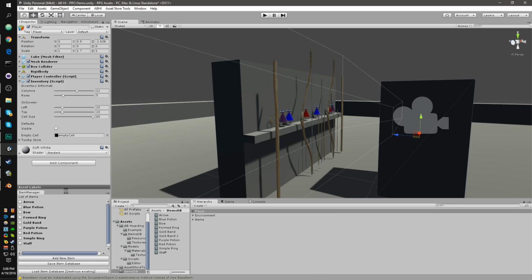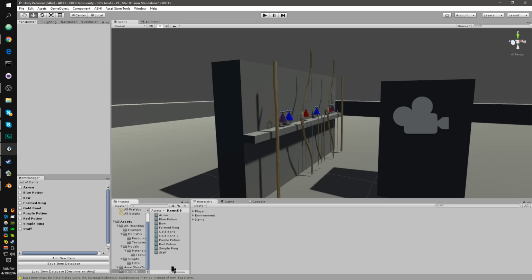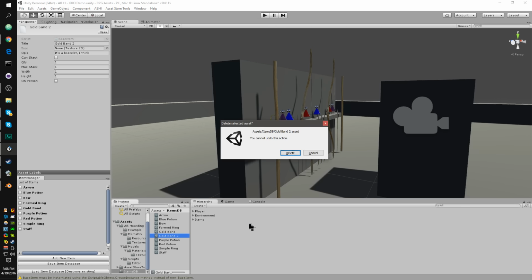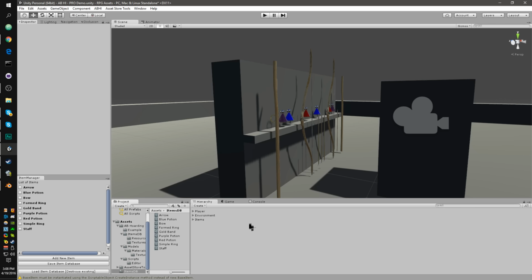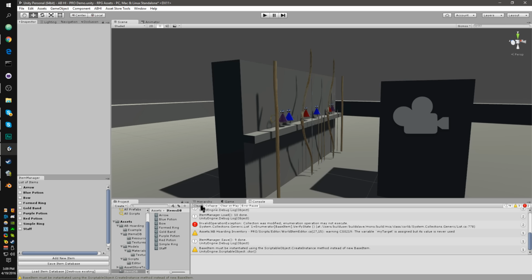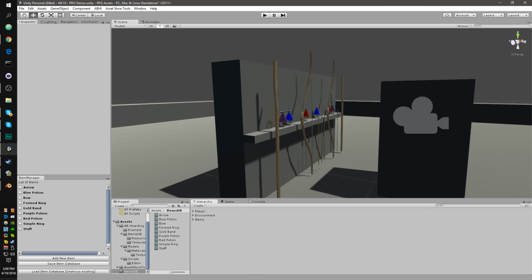Yeah, that's not bad. And when I deleted gold band 2, did it delete the file? Let me refresh. It did not. Well, you know what? That might be good. Because if you're not deleting the files, you're not causing anyone to lose their work. So, yeah. I mean, that was good. We fixed up the error we did have. Now we have the ability both to clone and delete items. And yeah, it should be good.